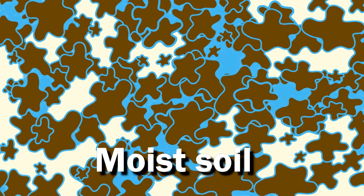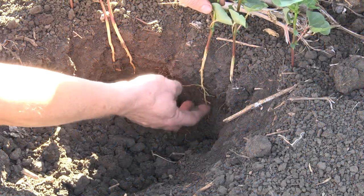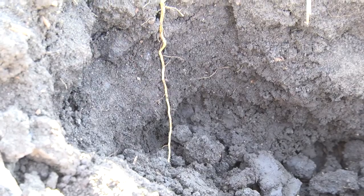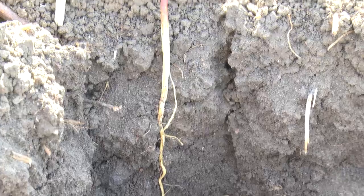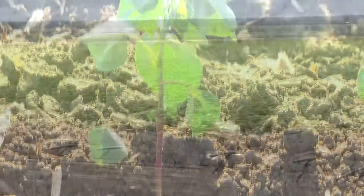Water logging is where the structure within the soil is saturated with water and there's no free oxygen available for the roots to access, and that causes the roots to become impaired in their function. When the roots are impaired, we're not taking up water, we're not taking up nutrients, and as a consequence we actually get a build-up of toxicity of certain hormones in the plant itself, which leads to some of the detrimental effects that we see.